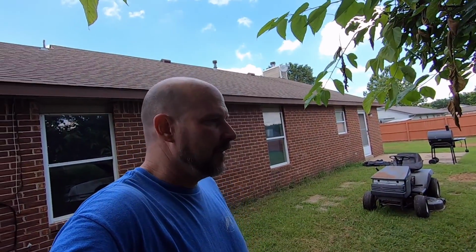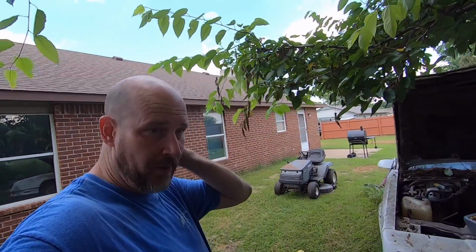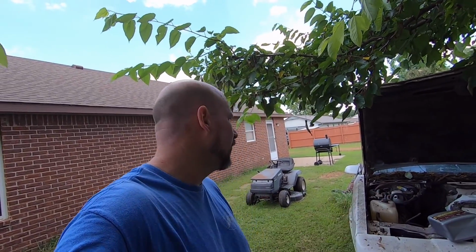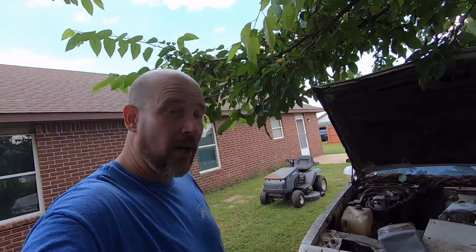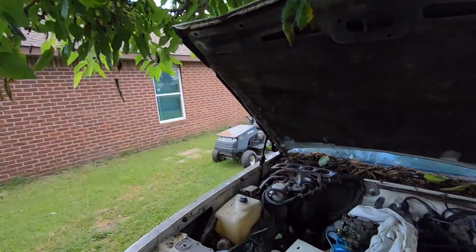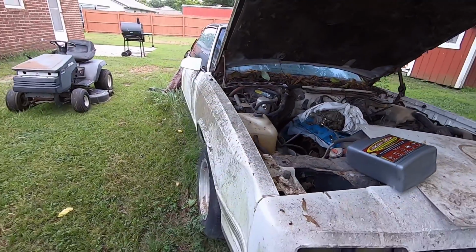Anyway, the only thing keeping me from letting him come and get it, he actually offered to come and get it there like a month ago, but I needed to pull the engine, and we were having so much rain that I couldn't get back here to get it out. So I'm going to go ahead and try to do that, and then I'll call him and see if he wants to come pick it up. Anyway, it is a shame, and I do hate doing it, but the frame's bent, it's rusted out, and it's been used for parts, so I am not building it, and I don't know anybody else that would. Anyway, I used the cylinder heads off this engine on a 350.